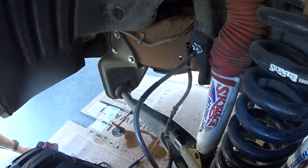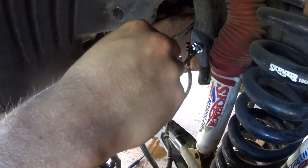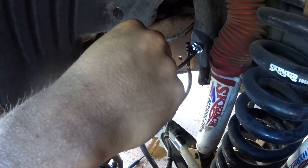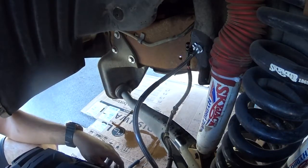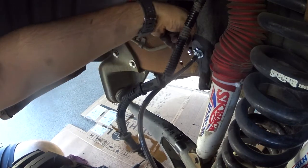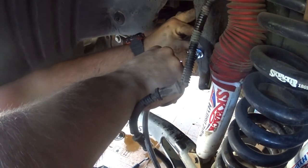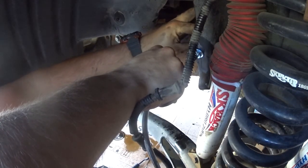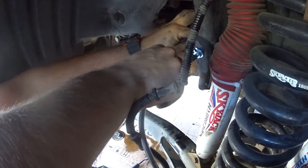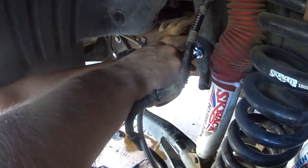For now, okay. Now I'm gonna have to wiggle all this out again and figure this out. But first, I'm gonna pop the hood and make sure my brake fluid is still there. I still got plenty of brake fluid, so I'll move the ABS wire to the side, and I'm gonna try to put on this C-clip. Alright, more leakage again, but that's to be expected.